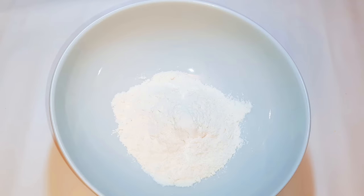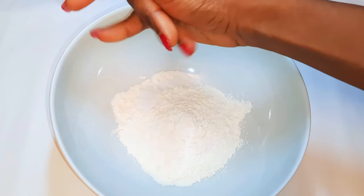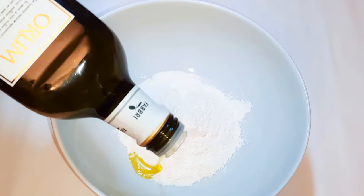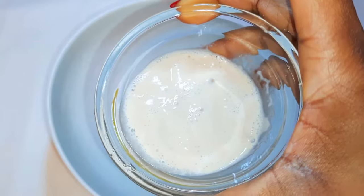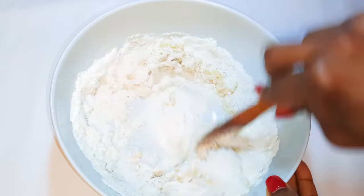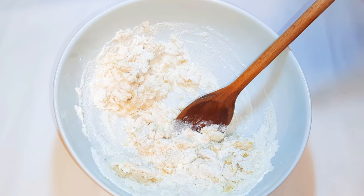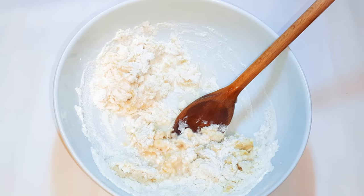I've got a bowl here with 200 grams of all-purpose flour. I'll come in with a pinch of salt, about 2 tablespoonfuls of olive oil, and pour in my activated yeast. I'll give it a good mix. I'll come in with a little bit more lukewarm water to help make it into a dough.